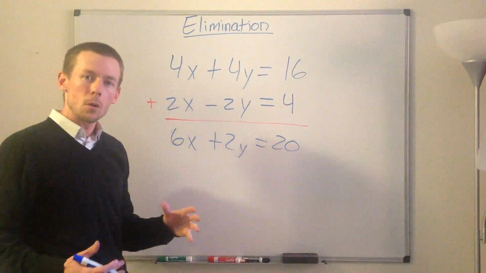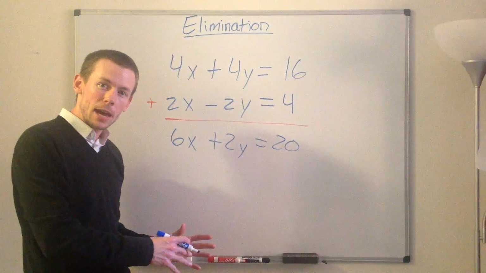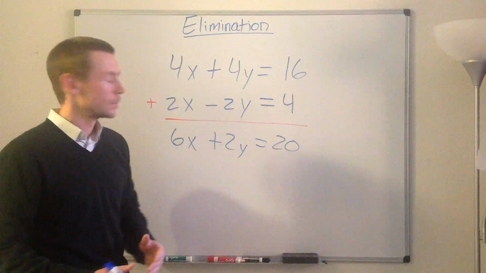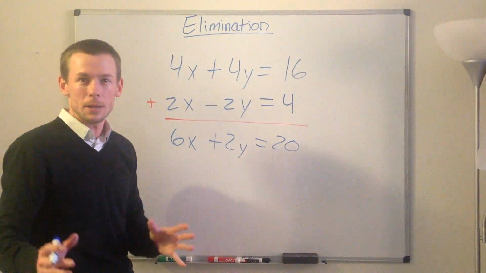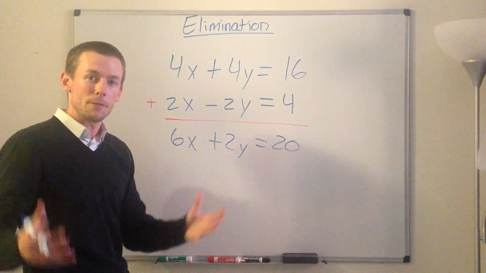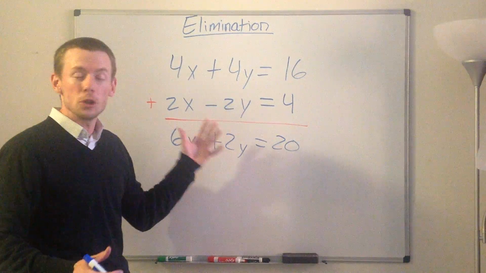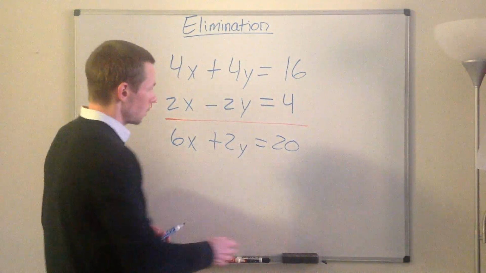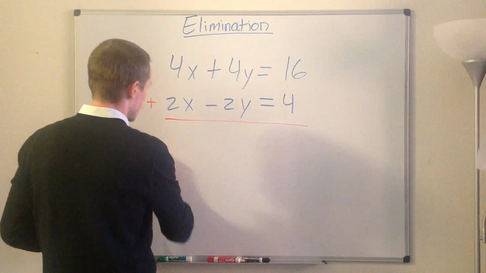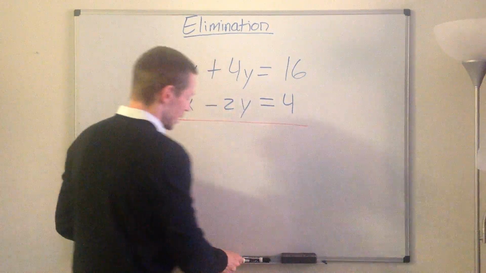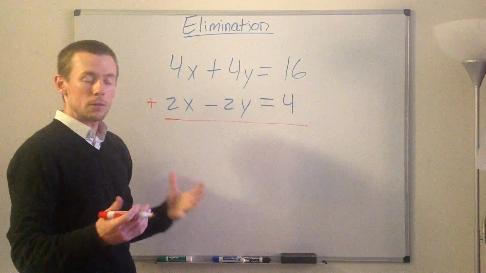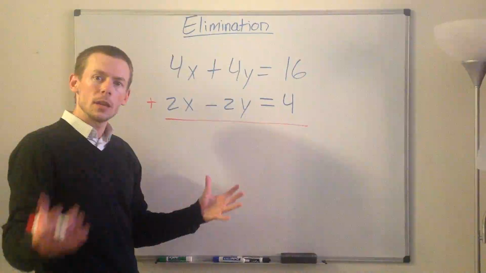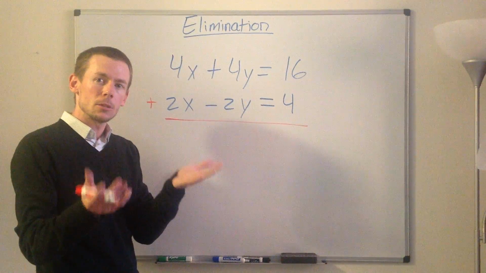We need to eliminate one so that we can either then solve for x, or if we eliminated x, then solve for y. It doesn't matter which variable you eliminate at first and then find initially. You just have to make sure you do the correct mathematical procedure to eliminate one of them. So, with that said, one thing we could do is, as we've talked about many times, as long as we do the same thing to one side of the equation that we do to the other, we still maintain the balance. We still maintain the equality.